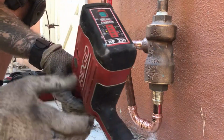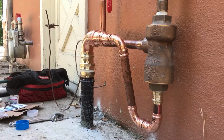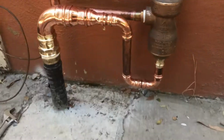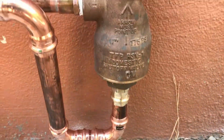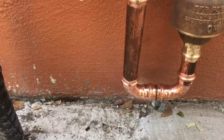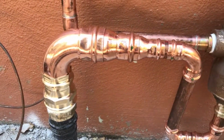That's it. Be sure to turn the unit off, save the battery, and we're done. We just made, let's see, 1, 2, 3, 4, 5, 6, 7 connections here in a matter of less than a minute, I think that was. So the tool certainly has its place in plumbing, in my opinion. The fittings are extremely expensive, way more expensive than normal copper fittings, so that's something to take into account. But in a situation, particularly one where you're kind of restricted, they're a good way to go. And I'll happily keep doing videos.